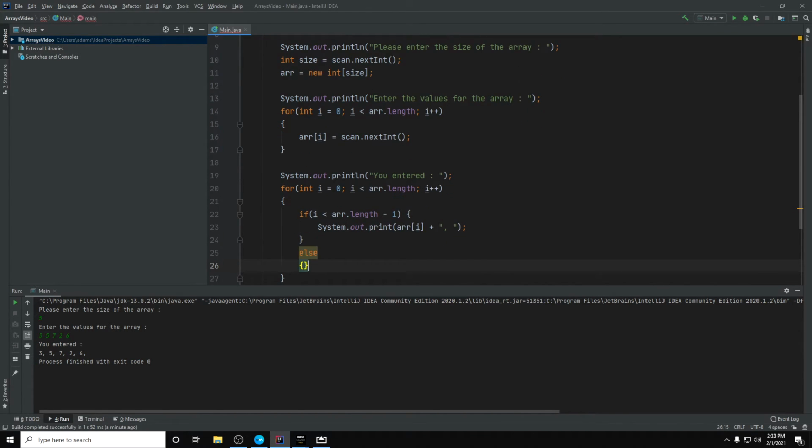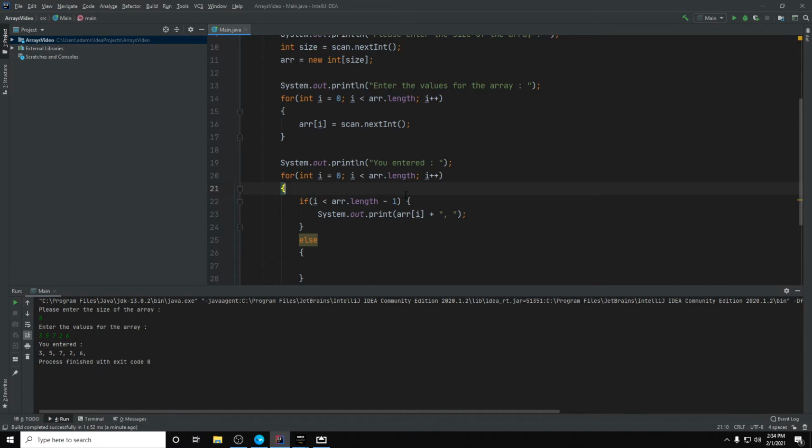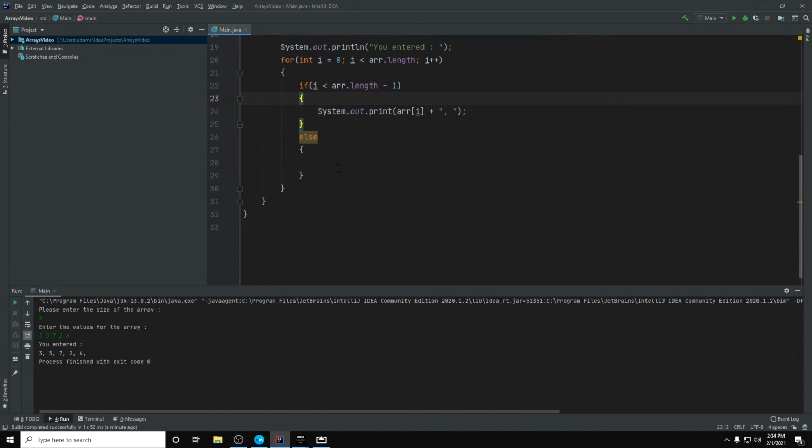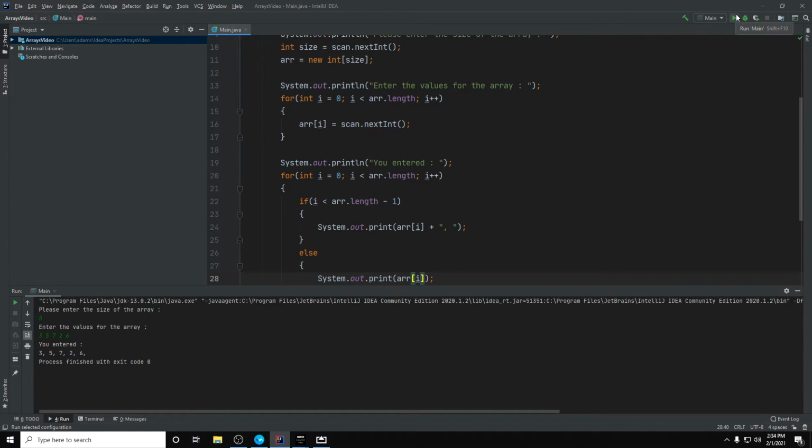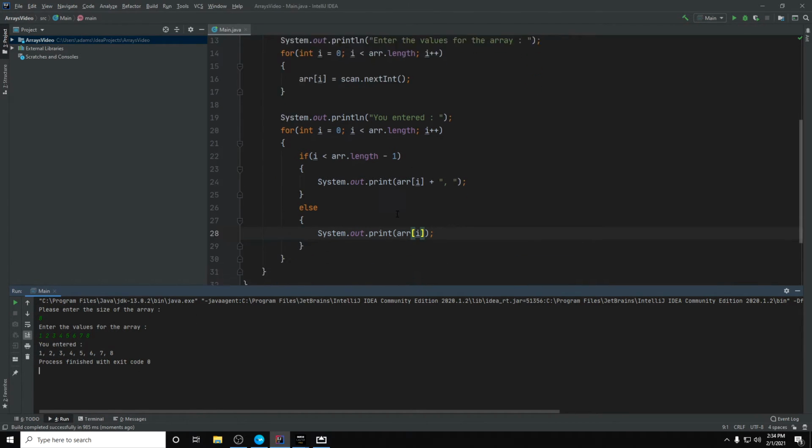Otherwise, I'll do the same thing, but instead without the comma. And so whenever we run this, I'll do the same thing. We'll do an array of size 8 this time, and I'll just do 1, 2, 3, 4, 5, 6, 7, 8. And we get the commas in between, but no comma at the end.